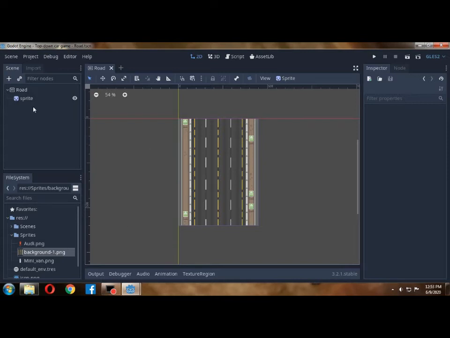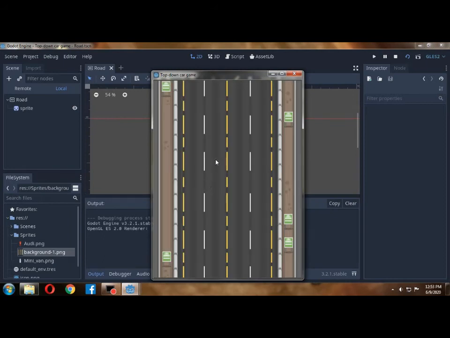And now if we run the game, you can see there is the road, but what we expected is that the road should move down. I mean, if the car is here and the road is always going down, the player will see the car moving, but actually the car will not move, the road is moving.